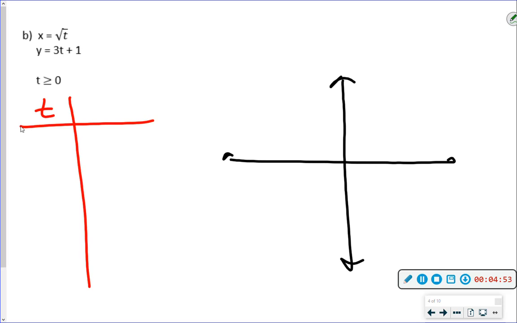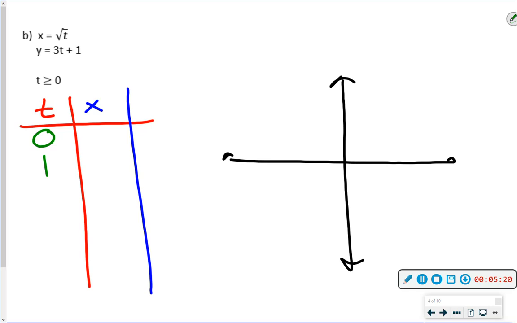Now, it tells you, of course, t is greater than or equal to 0, so my t column, I'm going to start with 0. And I can't remember, did I do x in blue on the last one? Now as I'm looking at the t, it's not as specific, it's just anything greater than or equal to 0, but I have to square root t. So I'm going to be a little smart here on the values I pick. Like I'm going to pick 1 because I can square root 1, it comes out pretty nice.